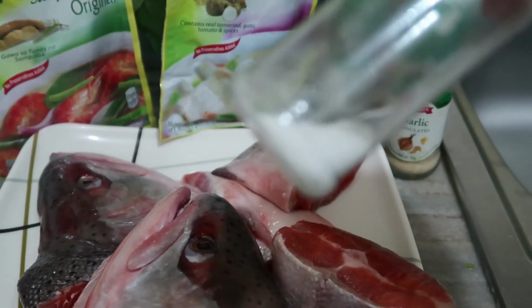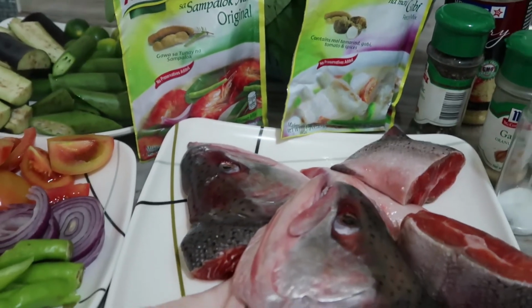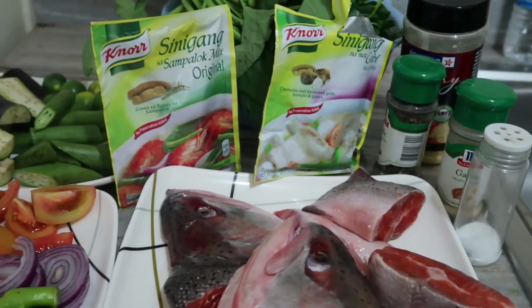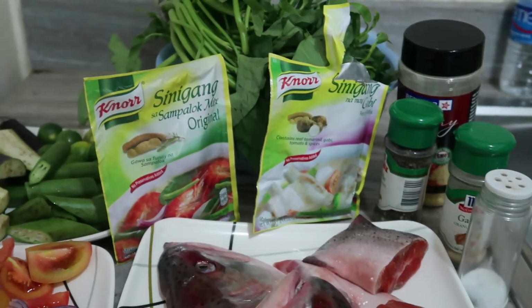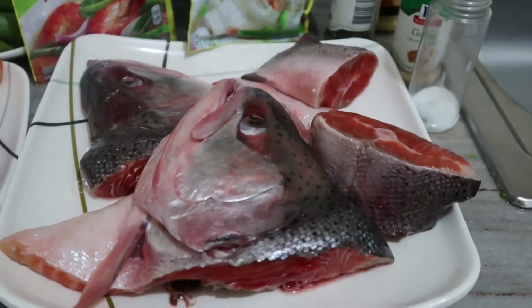We don't use salt that much because we have different seasoning. But today we weren't able to buy that, so we need to get that in healthy options. So first off, I will season our salmon.